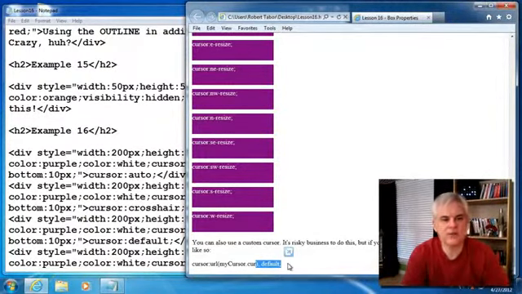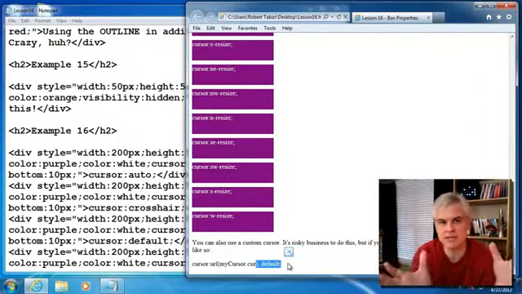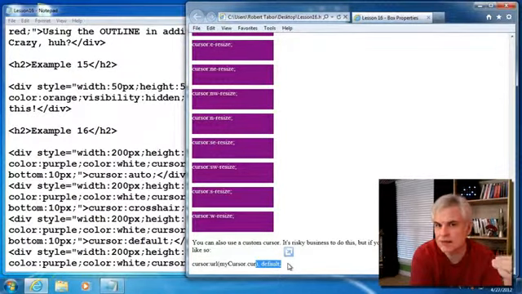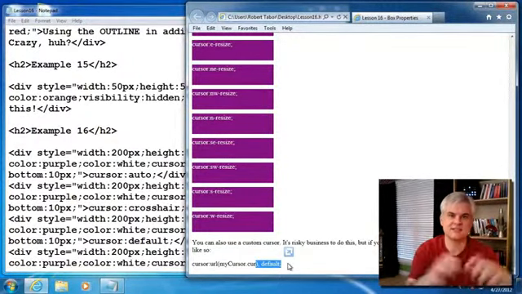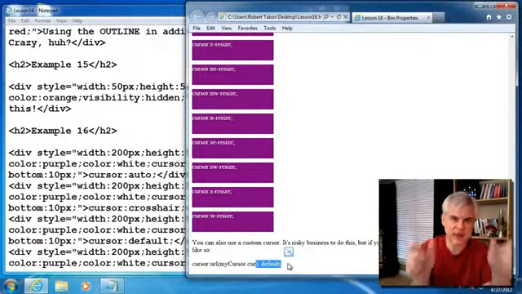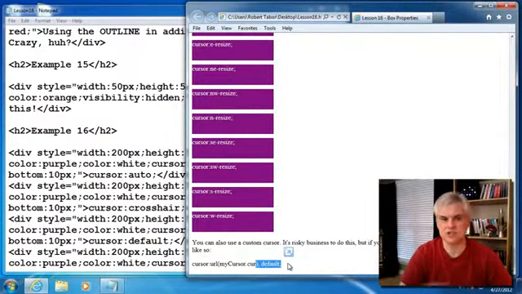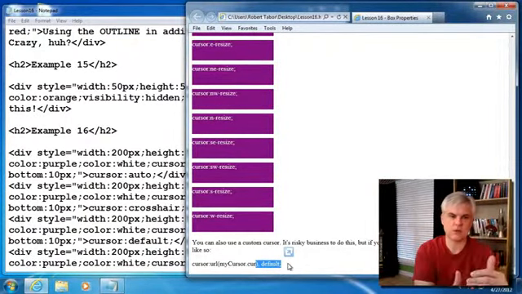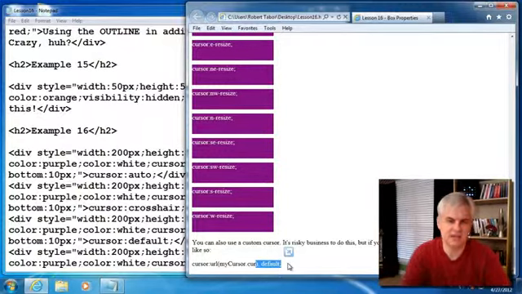All right, so that is in a nutshell the difference between inline and block style elements. Block style elements are represented by a box model. The box model has several parts. Content has background, padding, it has a border, a margin, may even have an outline, and so just keep that model in your mind as you are working with styling up your web pages so that you can make the appropriate adjustments to make everything lay out just nicely.